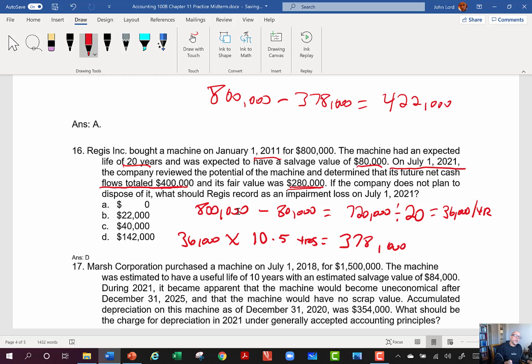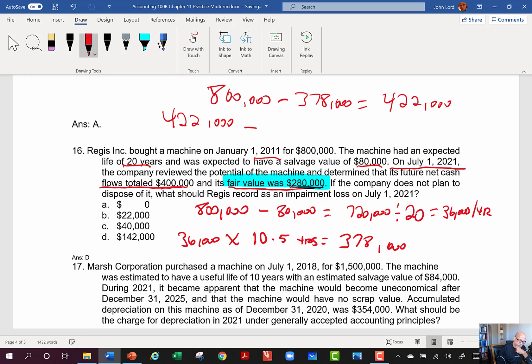So I've done step one. I've determined that there is impairment. Now I've got to calculate the impairment. This question was generous enough to give me the fair value. The way you would probably do this in practice is you take the same cash flows that you came up with before, discount them, and presumably the discounted cash flows would be this $288,000. Anyway, I don't have to worry about that because they gave me the fair value of $488,000.